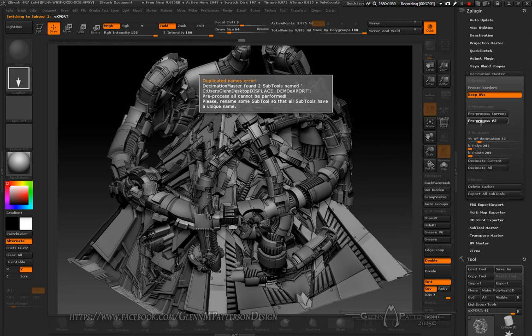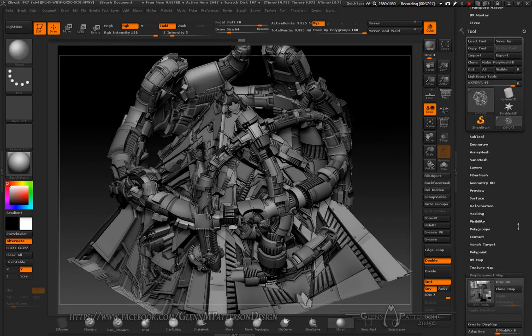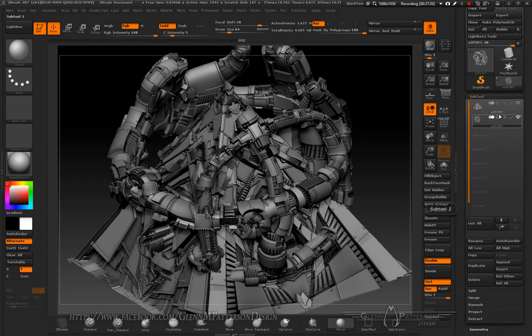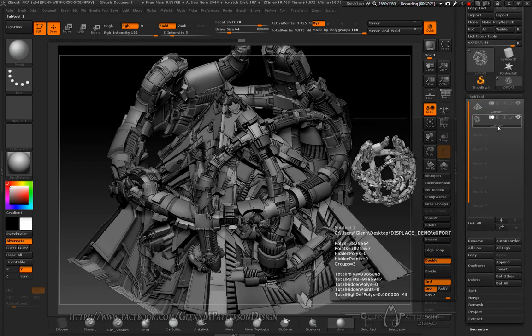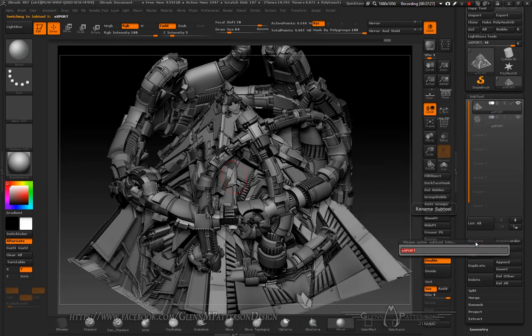Oh, hold on. Can I rename subtools? Oh, no. Okay, sorry. Alright, there's a good note to self there. Make sure that they're not both named the same thing. So, I'm glad it did that so I can show you that.